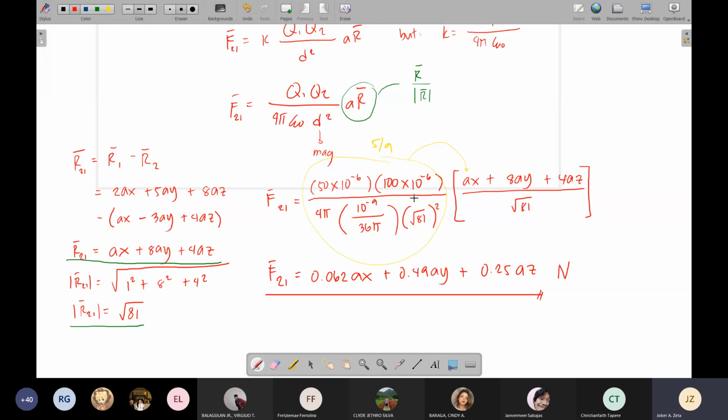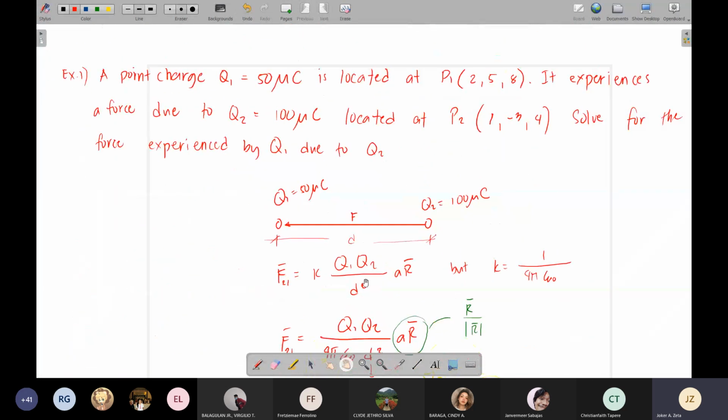Okay? Kay daghan na ra ba jud ang masayop sa pag-encode sa calculator ani? Daghan man kag i-encode. Okay? Then multiply diha, divide ana. Usahay malimot, mausab ang i-input nga answer diri dapita. Okay? Di resulta lahi ang answer. Okay? So this is Coulomb's law. Kasayon na raman sa imuha. Okay, no?